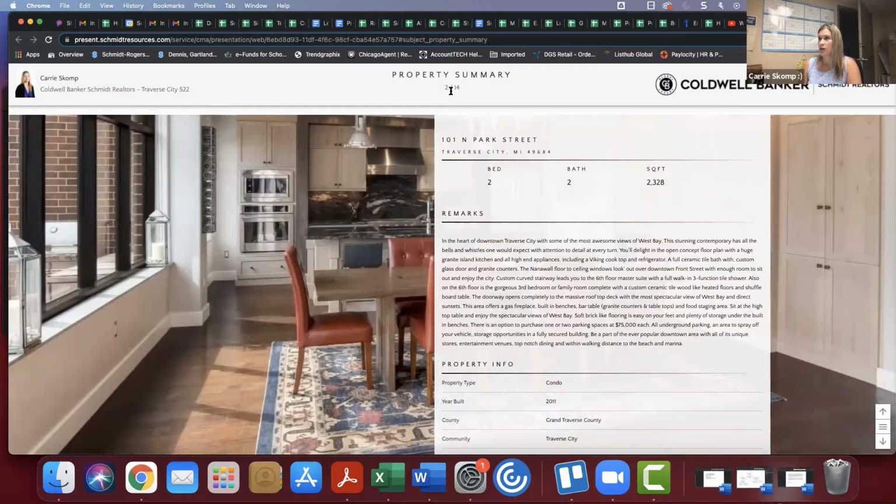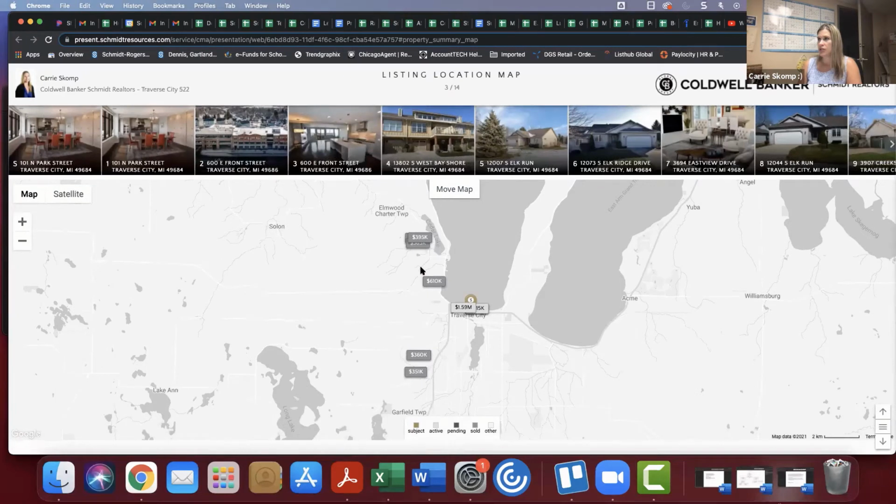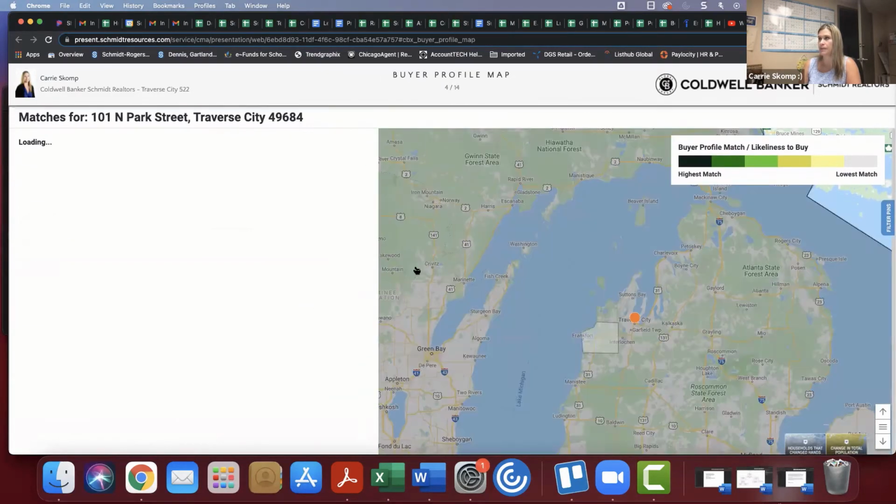So it always goes through the number count, which is helpful if you're needing to remove a page, or it always gives you that name. And again, you can just scroll through this presentation. This is where it will map out all of those comparables that you did find. So you do this presentation today, you send it to the seller, and perhaps by tomorrow one of these could have gone under contract. That will reflect in this presentation in real time.